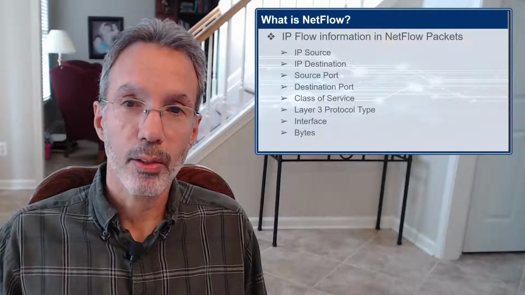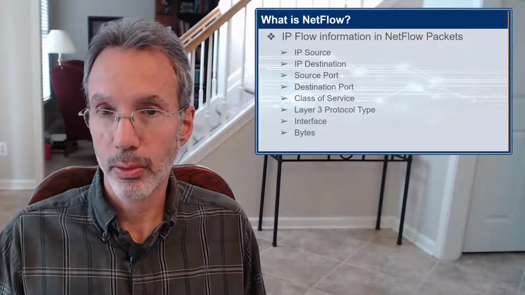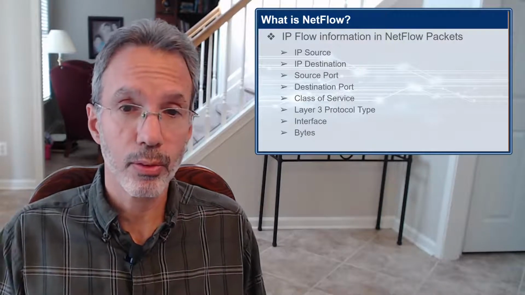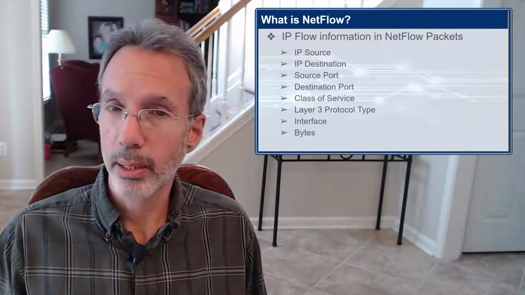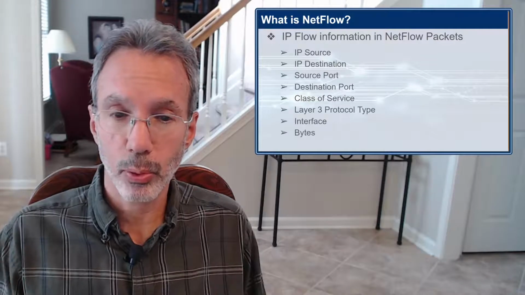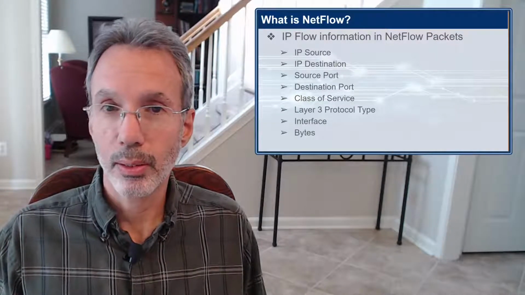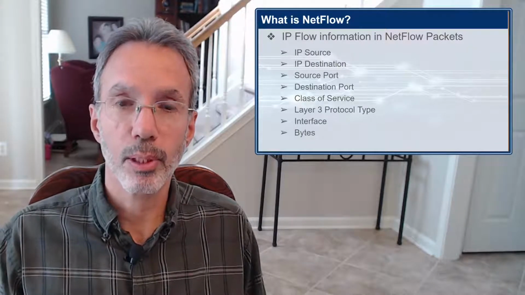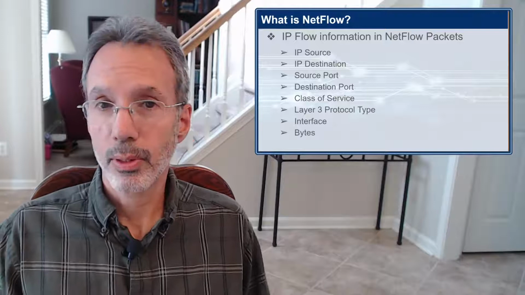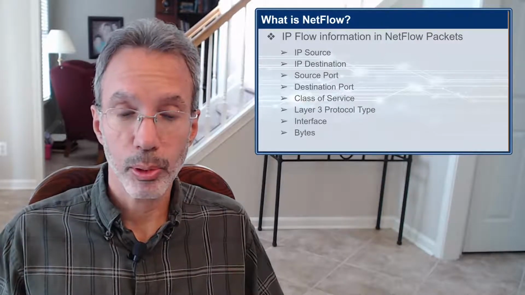And as more packets come in, if they match that first one that it saw, so basically the first time it comes in, it then starts this flow, and it starts to track that information. And as more packets come in that match that with the same source and destination and ports and class of service, it will then increment the number of bytes, so it'll start counting the bytes as the additional packets come in. So basically, you could look at it as kind of a communication between two endpoints.